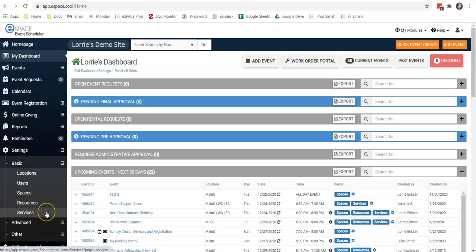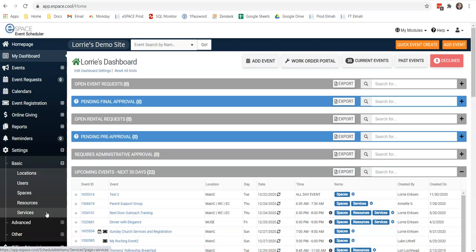And then it'll also get you started on services. And services is what we consider to be anything that requires human interaction or a heartbeat. So that could be anything from communications, catering, childcare, AV, anything along those lines could be considered a service.